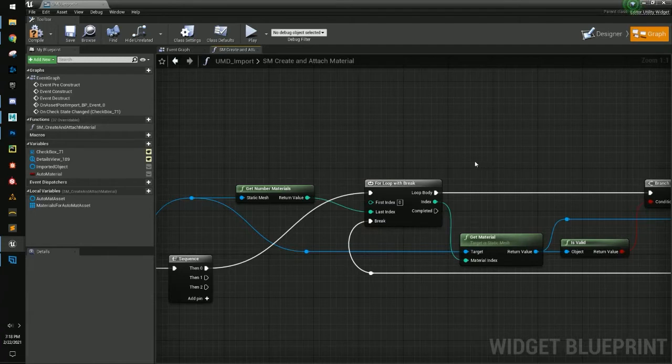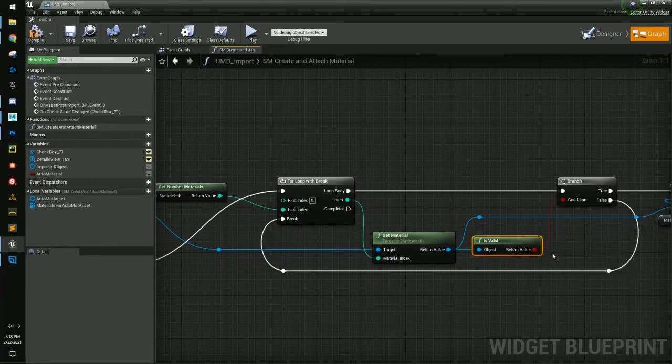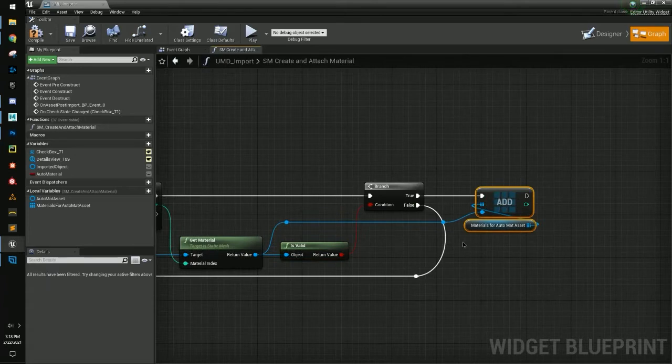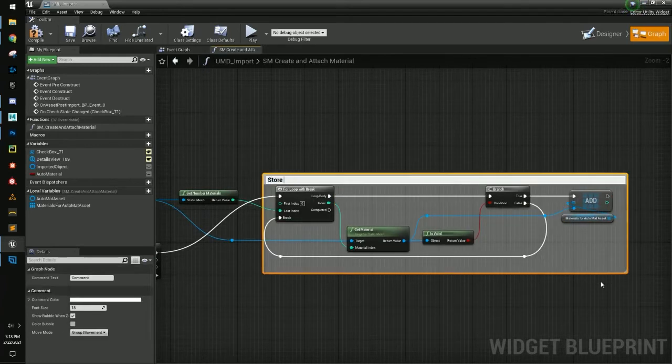So if we have two materials, we'll have index 0 and index 1. Once this hits 2, we're going to do a valid check. That'll return invalid because we're past the number of materials that we have. So false will come through and will break and come out. Otherwise, we will store it here into this array, and now we have an array of all the materials that are on the static mesh to start working with. So I'm going to comment this, store the materials that imported.